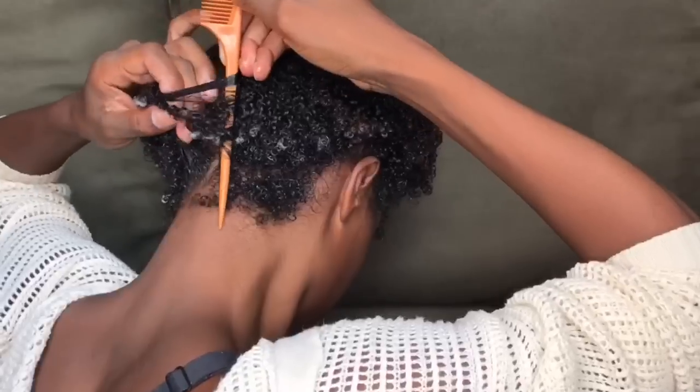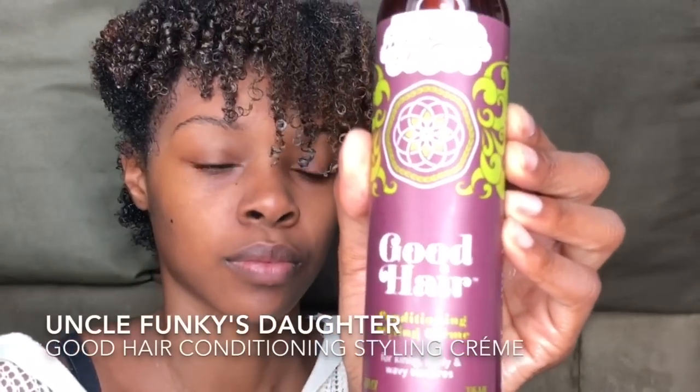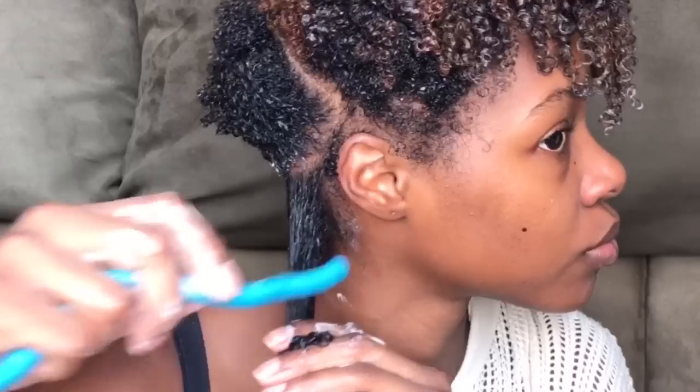Starting on freshly washed hair that's already been moisturized with the leave-in, I'm going to start in the back, section off this small section, and use Uncle Funky's Daughter Good Hair Conditioning Styling Cream to do my rod set. So apply the product, brush it through, and begin rodding.